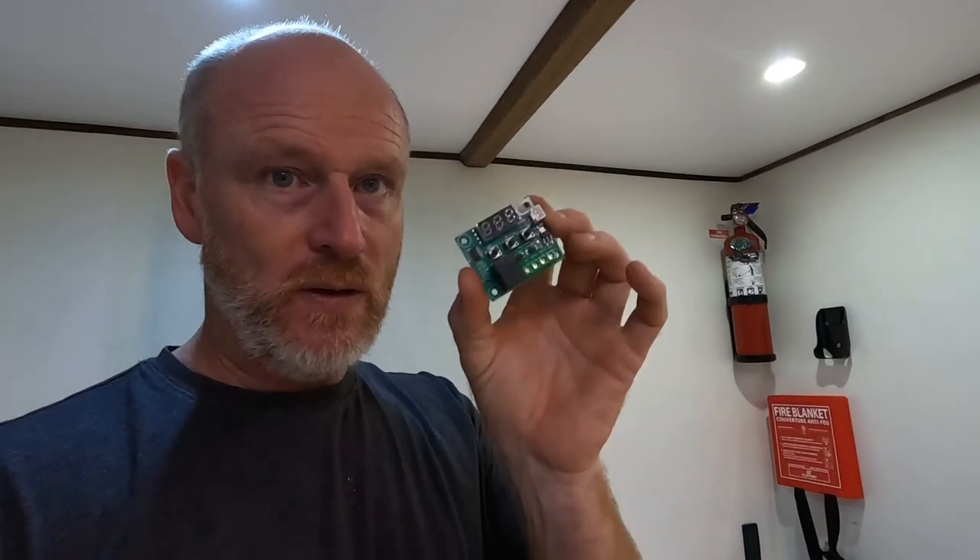What I've done is — I used to do quite a lot of four-wheel drive adventures and green laning and longer expeditions in Australia — and these kind of 12 and 24 volt fridges are often used in cars. This little circuit board here can act as a stand-in thermostat. The fridge is basically on or off at the moment, so with this little guy which was just seven dollars, and it's got a little thermal probe here, basically this will replace everything that's inside the fridge right now which does the temperature sensing.